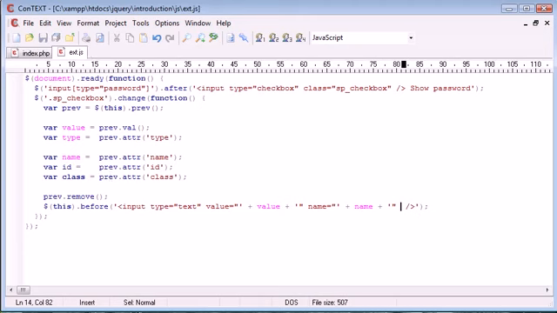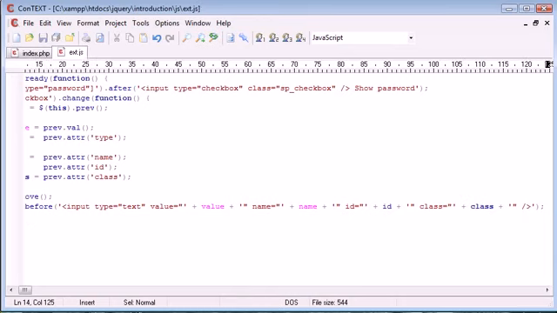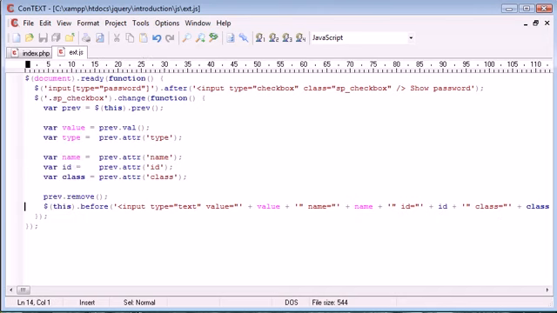Then we want to reinitiate an ID as well. So this will be ID. And then finally we want to reinitiate a class or add this variable back in. So we just specify class in here. So quite a long line, but if you're used to concatenating in languages, you'll understand the need for the plus sign. We're just appending these values inside where they should be. And now we're ready to preview the changes.